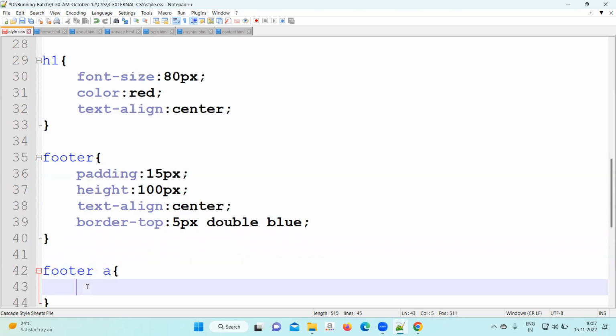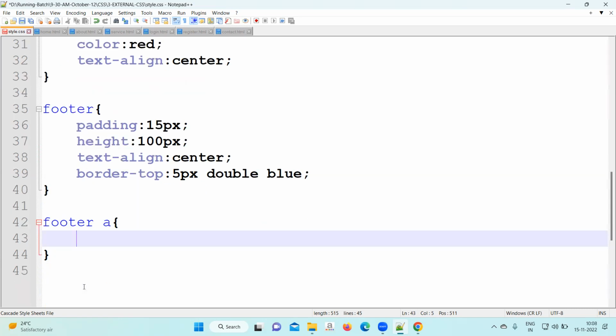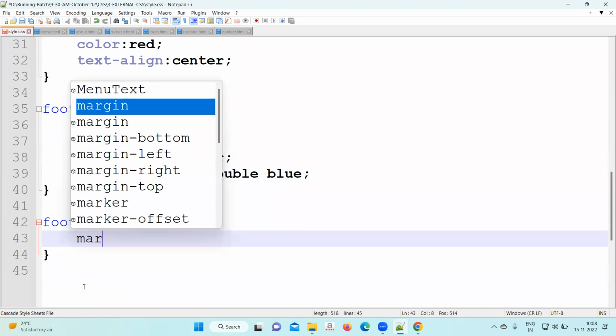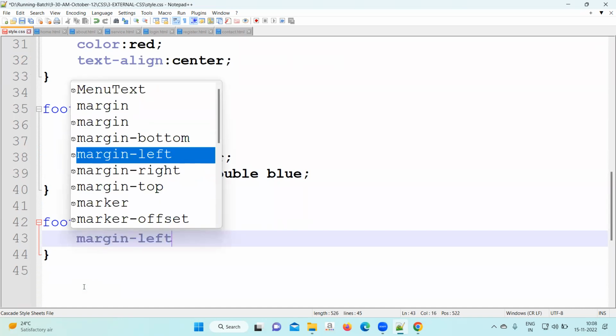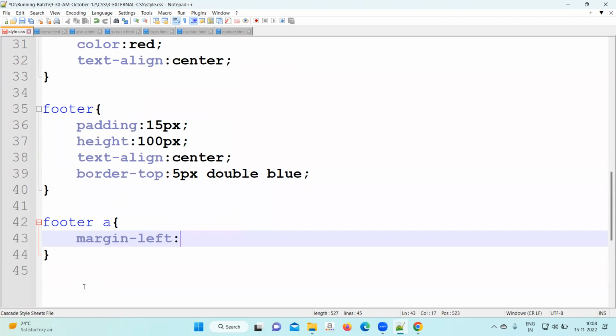Not all the A tags, only those A tags that are under the footer. Okay, for that, margin-left: 40 pixel. Margin left, 40px.